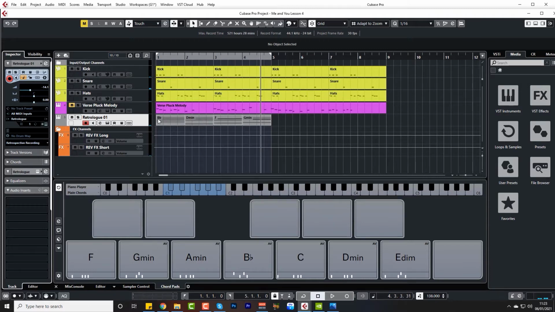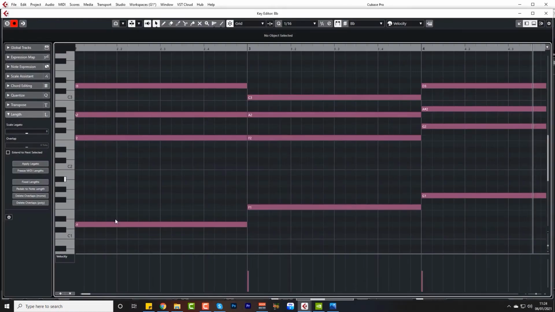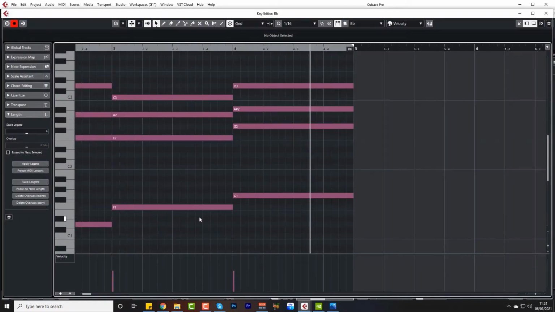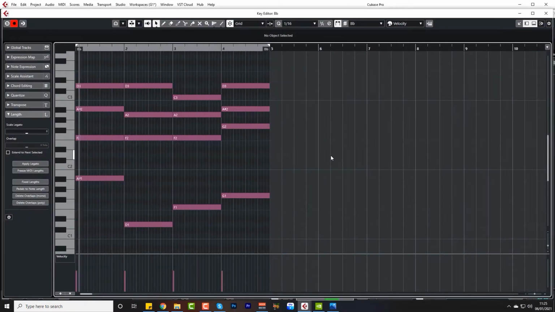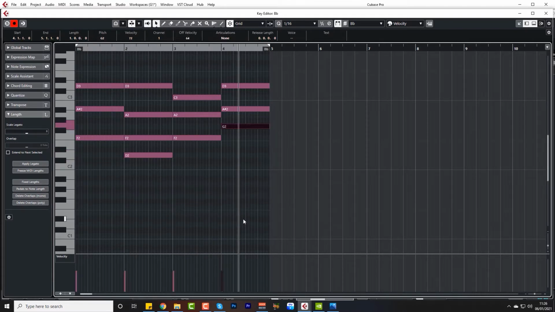So let's see if we can make this sound a little bit better. First of all, I'm just going to glue all these together, so get the glue tool, do that. Let's go into it and see if we can make this sound a bit better. Zoom out a bit. This one down here is a bit too low and doesn't sound particularly great, so let's press Shift and up, and we'll get rid of this one here. I think we'll get rid of these bottom bass notes here.